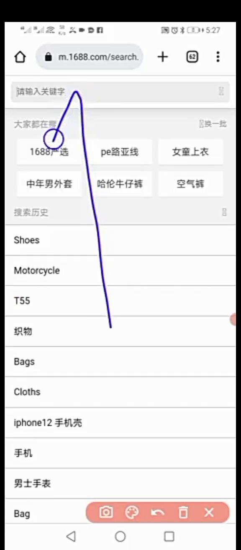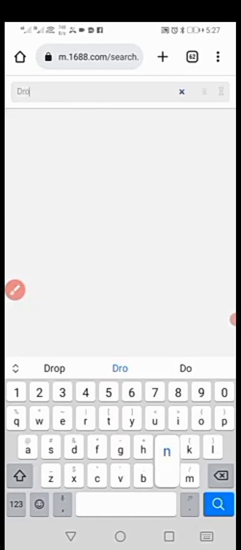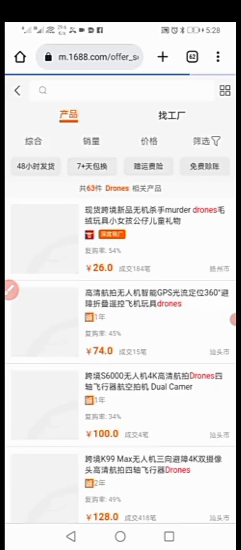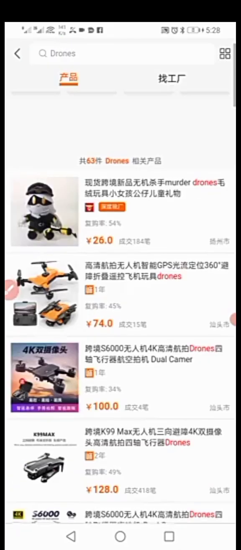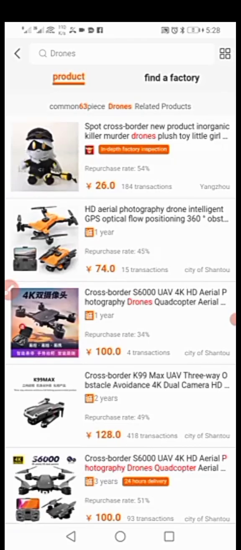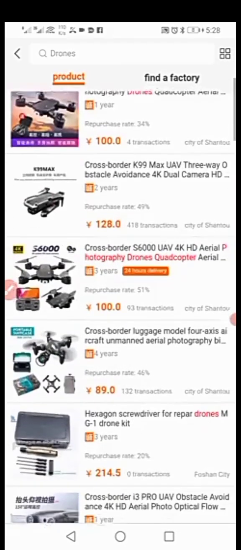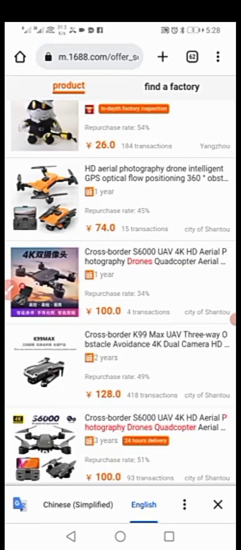So now you click on this place again. That is where you are going to input what you want to search. So I'll click on that. Let me just type, like, drone. This platform is massive. Lots of product, tons of product direct from the manufacturers. All right, you can see different drones, very cheap. This is manual searching. This is how you search for anything.